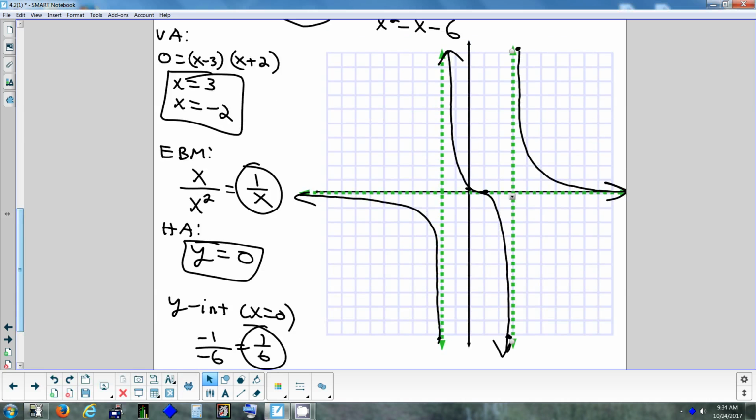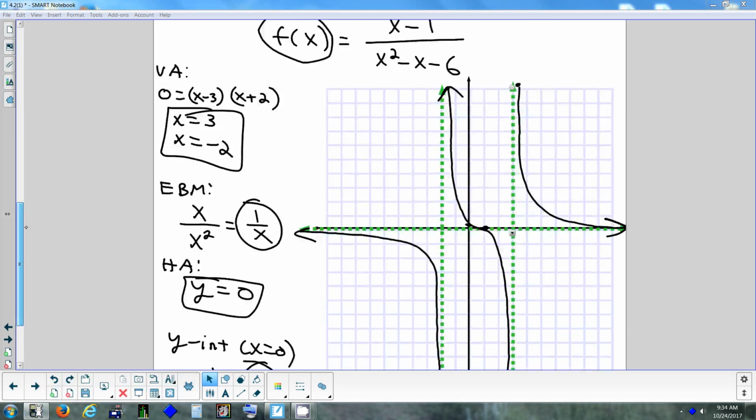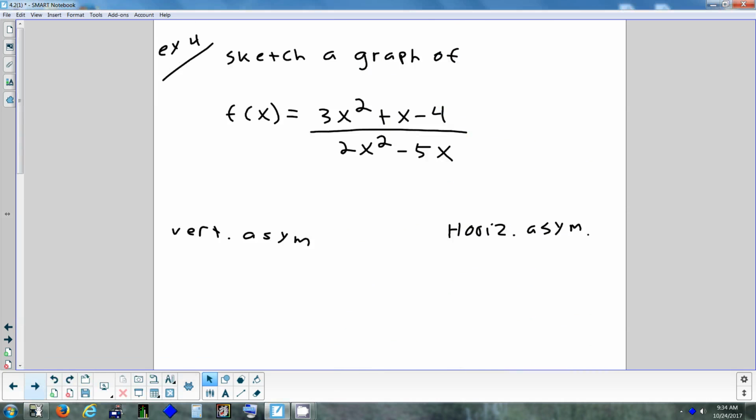And that's it. So there's no holes in this graph. So it's okay to cross an asymptote near the origin. Okay? It's just as you get further and further out with these kind of functions, you do not cross the asymptote again. Other questions on that? All right, so let's try one more of those.